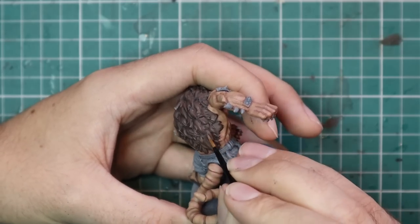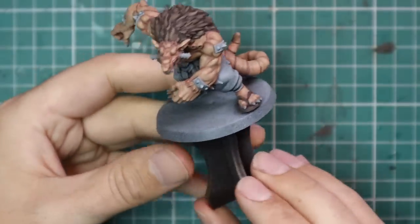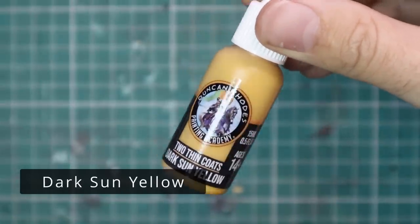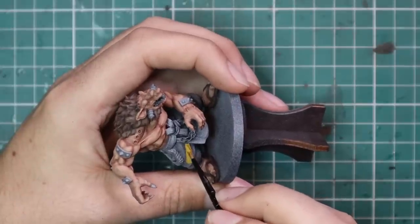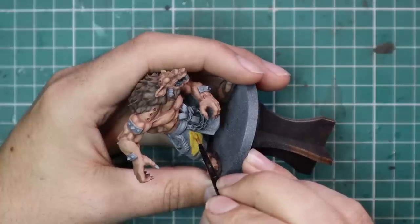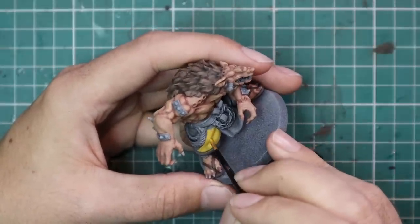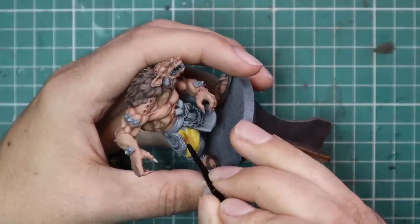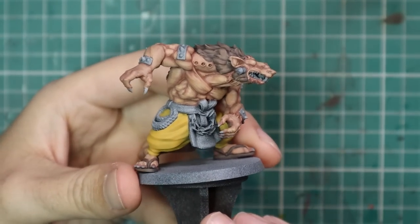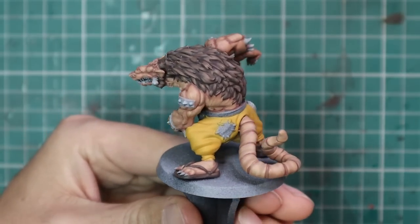Skin tones and browns are all well and good, but I really want to put these paints to the test. For his trousers I decided to be big and brave and go for yellow — a colour I would never in a million years have chosen myself because I like to steer clear of yellow. But I think the true test of any paint range is how good their yellows are. Dark Sun Yellow is the base coat. It isn't going to be as strong as the skin or brown colour, so I did have to go back over some parts for a second coat, but it was not a pain to work with — a nice solid coat of yellow with minimal stress.